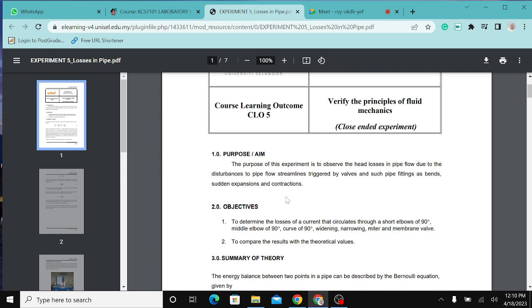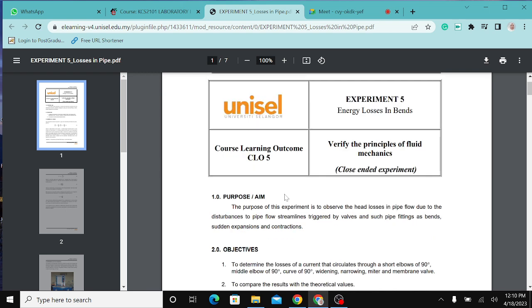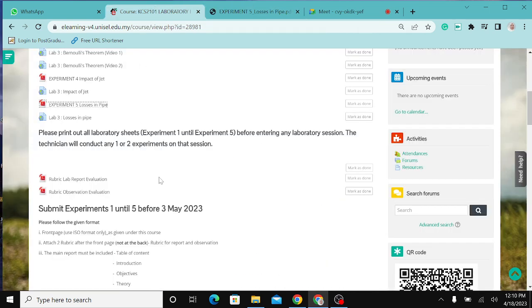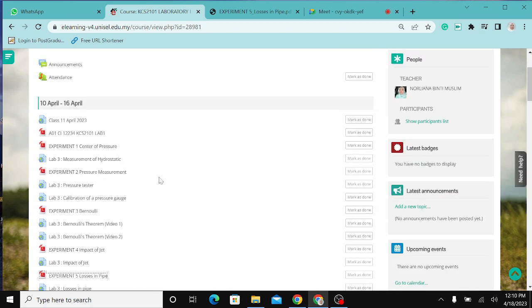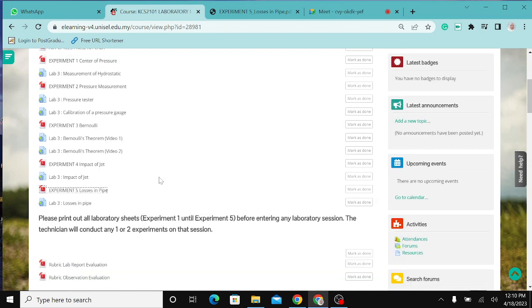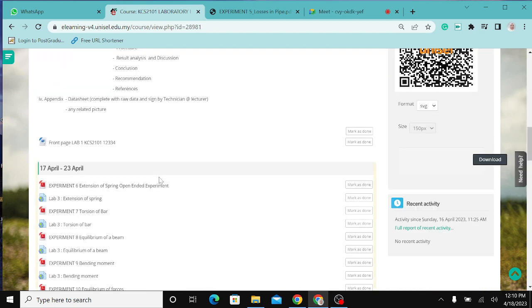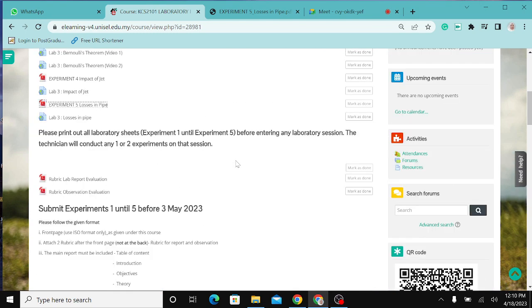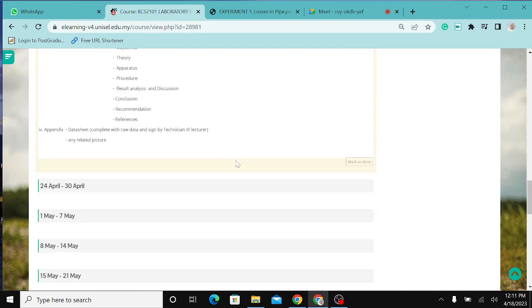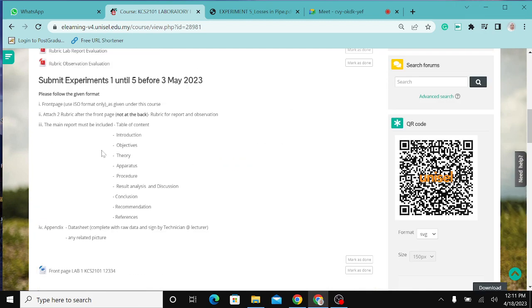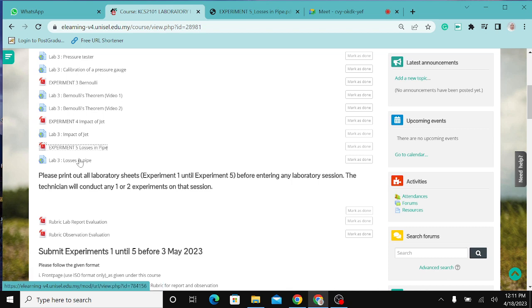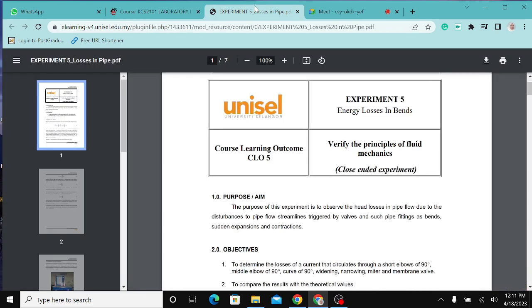Okay, so kita sambung eksperimen 5. So lepas habis eksperimen 5 ni, this is one part kan, fluid mechanics kan. Okay, so lepas tu kita review sikit lah on this part SOM. Okay. Sekejap saya check. Okay. Losses in part. Okay, losses part. Okay, experiment 5 last experiment under fluid mechanics lah.